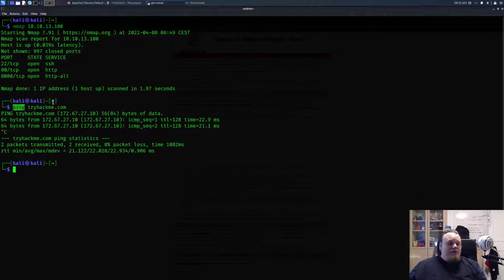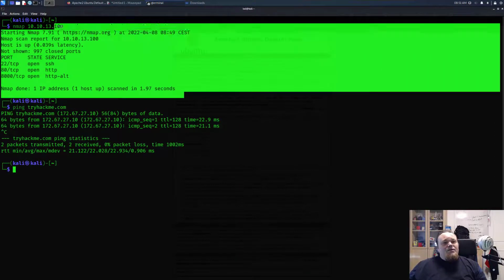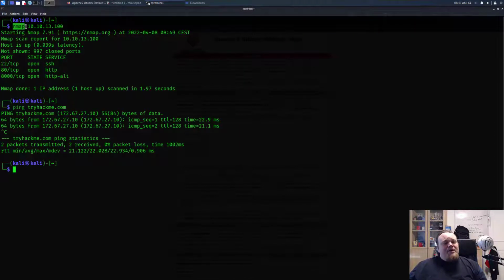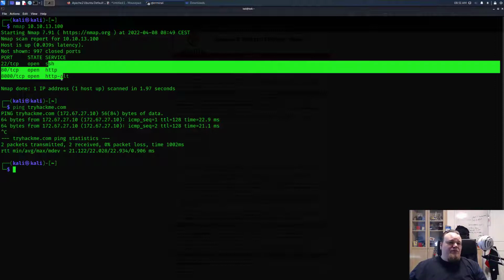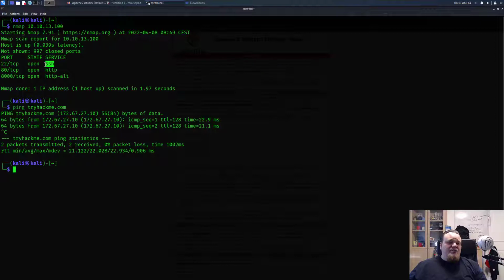Alright, so now that we know how to find the IP and we did scan the machine, Nmap did scan the most commonly used ports, and ports are, in other words, discussed as something called a service. So we can see here that we have 3 different services on this machine. We have SSH, very commonly on port 22. We have an HTTP server, which is a web server, on port 80, which is very common.